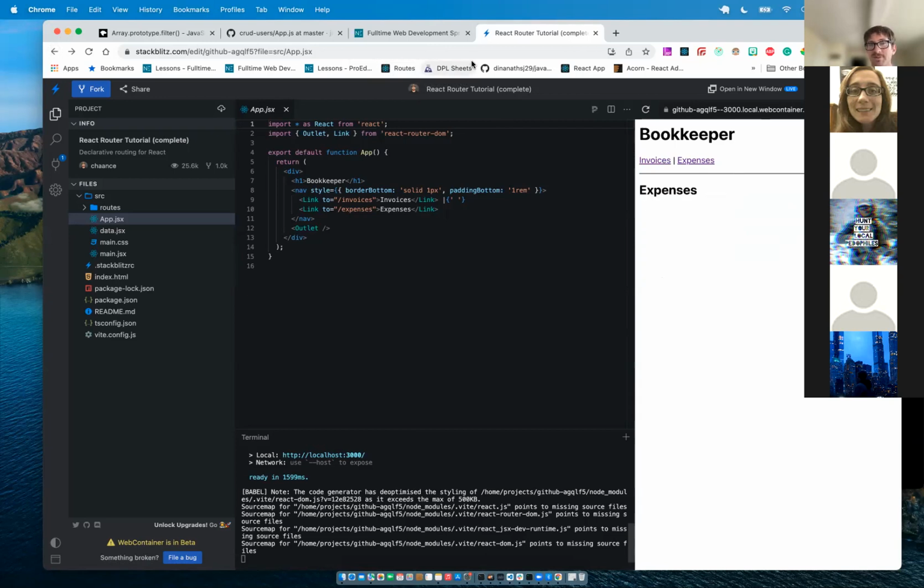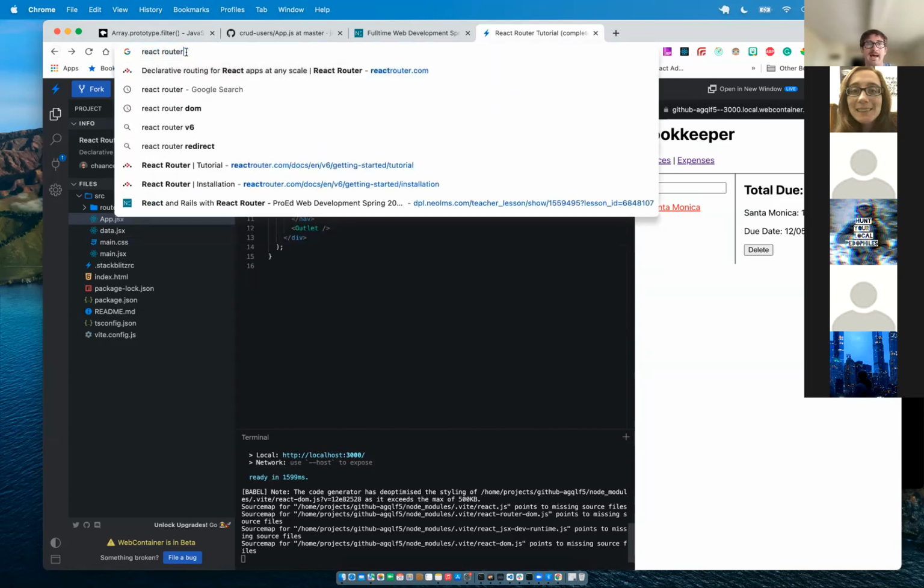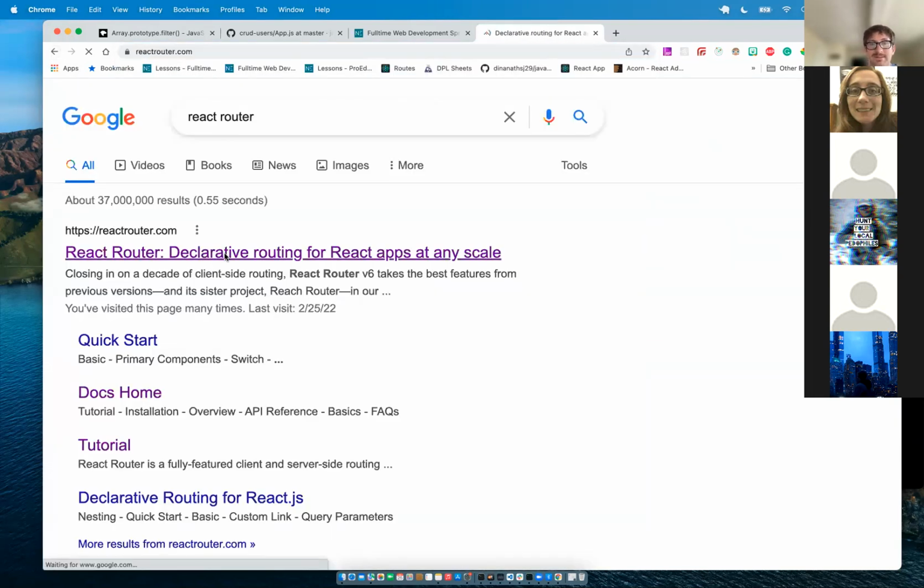It might be what you need for the homework, but when you go out and start working on a project, you're not going to want to go back to my lecture on React Router. You're going to need to see the requirements for your project and then go to Google or to the React Router website to see how to do it.